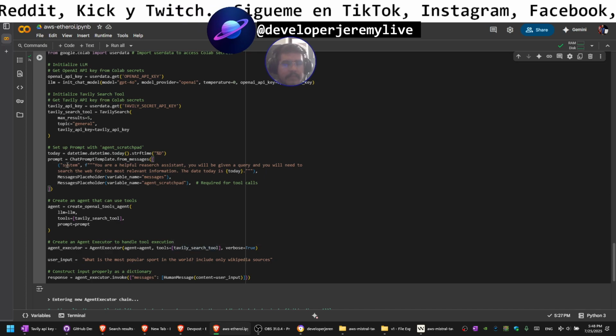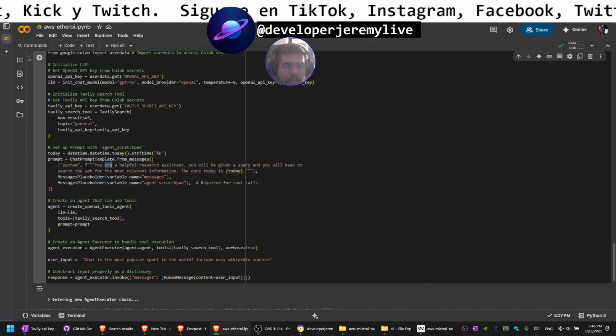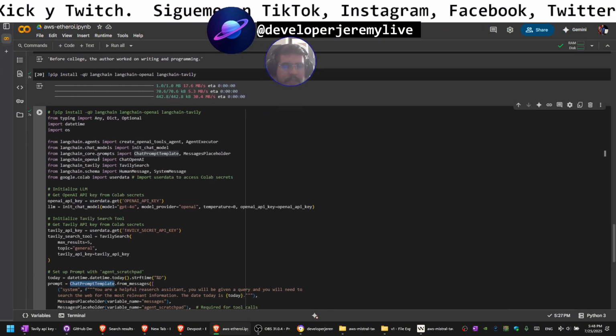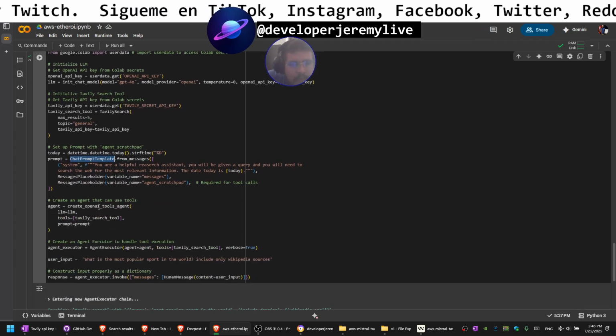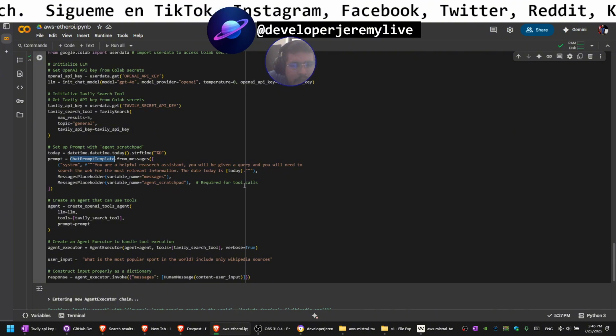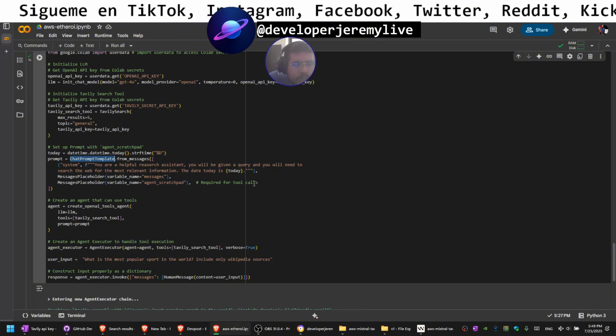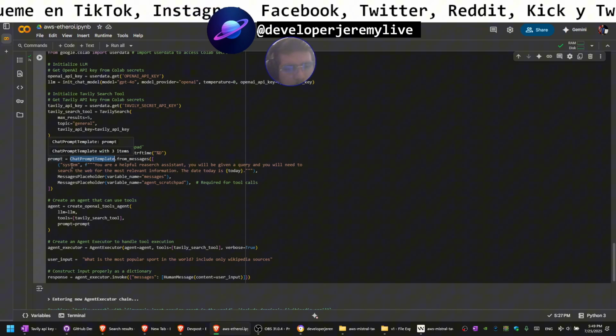So with this first parameter into the from_messages of ChatPromptTemplate, remember that comes from langchain_core.prompts. And the third one is going to be the messages placeholder, agent_scratchpad, for tool calls. So look at that, we got the prompt right here with all this stuff.